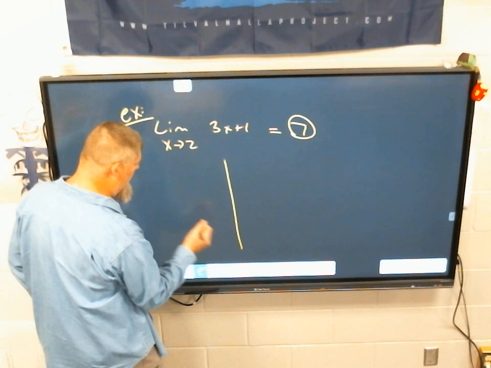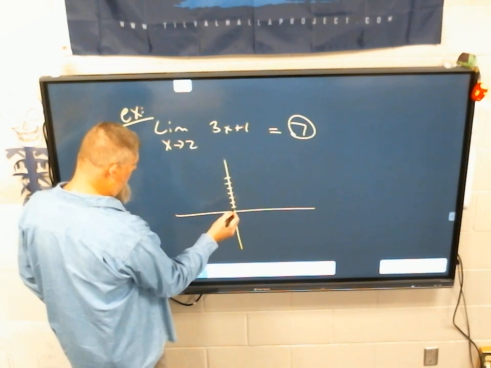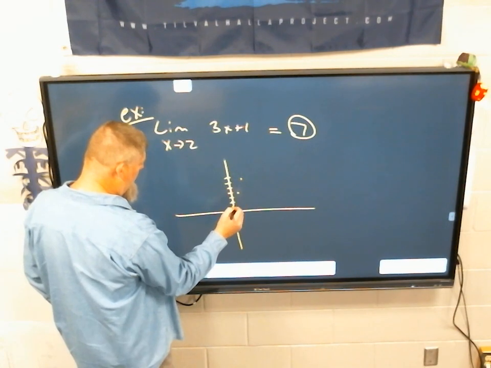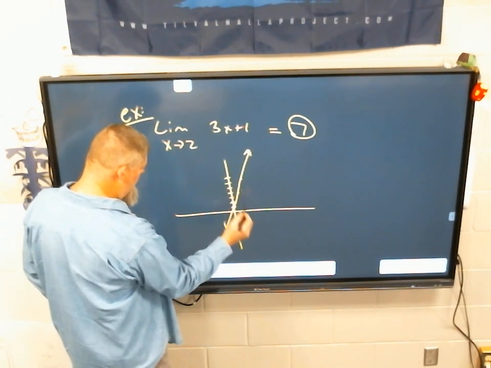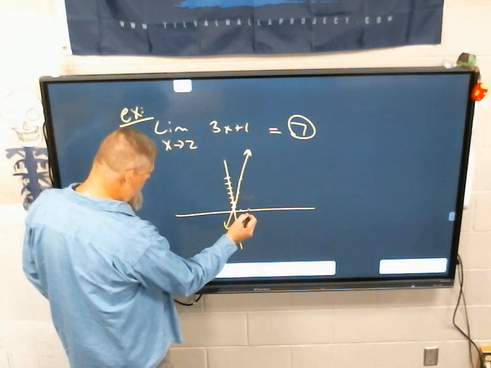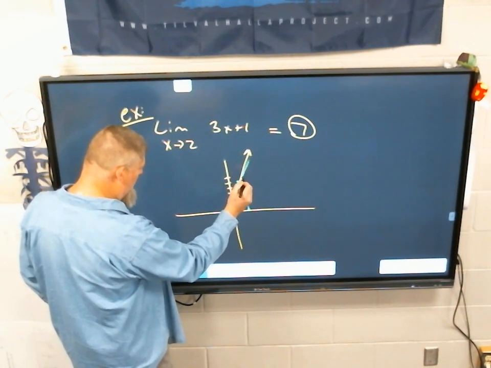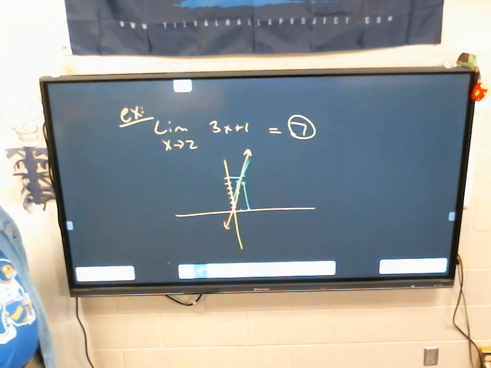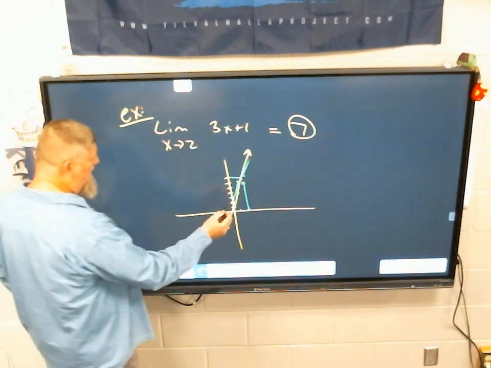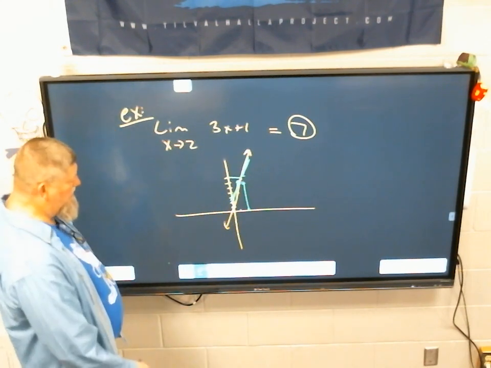Okay. Think about 3x plus 1. What's the graph look like? It's up 3 over 1. Looks something like this, right? So as I approach from the left-hand side, x equals 2, what value am I approaching? Well, there's no problem, it's just 7. You just plug it in, you get your answer, because that's what value this function is approaching. There's no no-no, there's no breaks, there's nothing wrong with this particular graph.